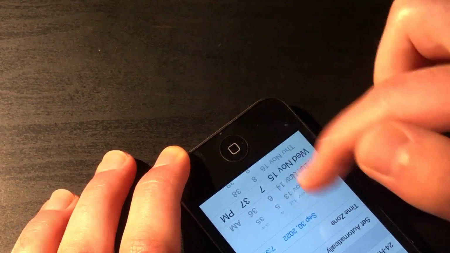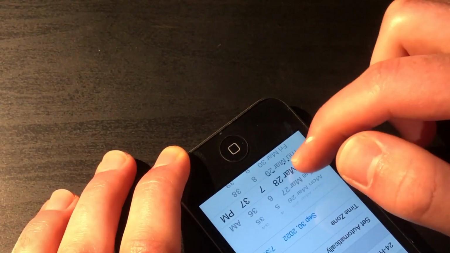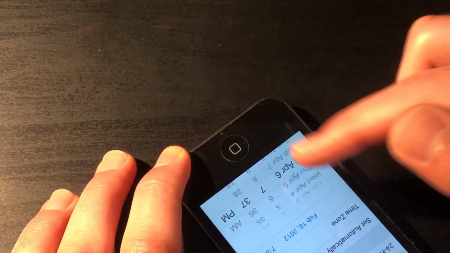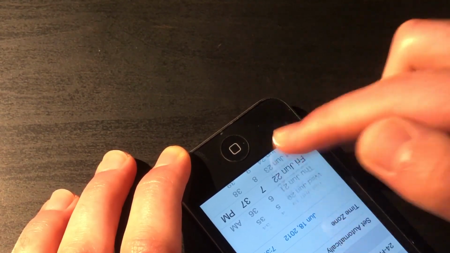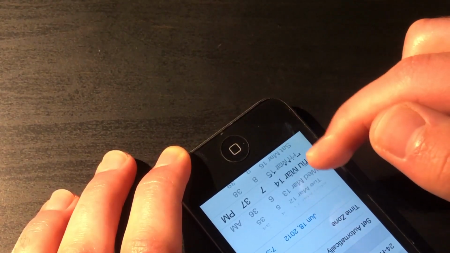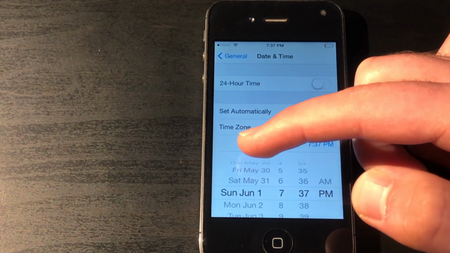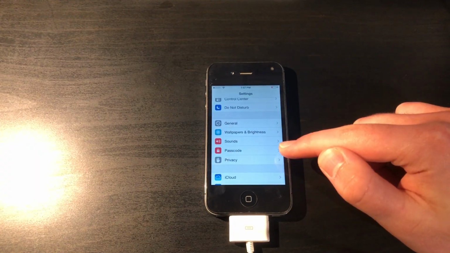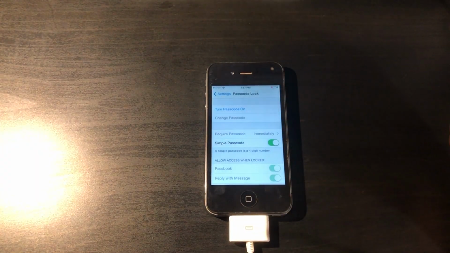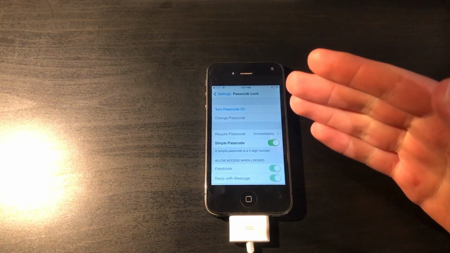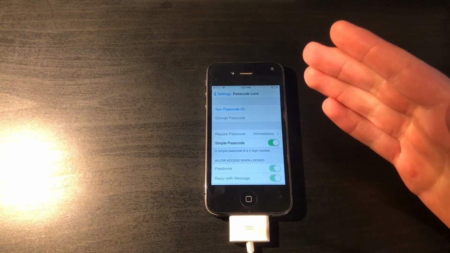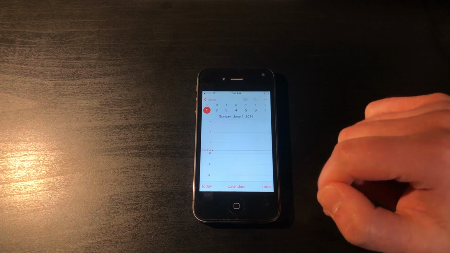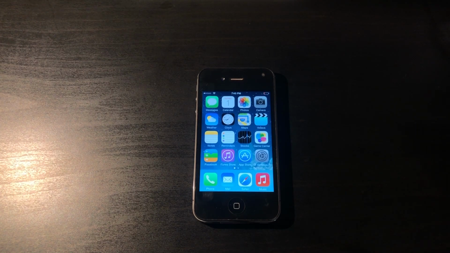Now the reason why we're doing this is because the certificates on the software won't work on a newer date. So we went to 2012, we'll have to go a little bit above, but this makes sure that the device and software will actually jailbreak. And just like that, we are now on June 1st of 2014. You also want to make sure to turn off your passcode. You can always re-enable this afterwards, but you want to make sure that this is off during the jailbreak process, otherwise it can cause problems. So now that we have the date and time set correctly, again because of the certificates with Pangu, we can then go ahead and plug the device into the computer.